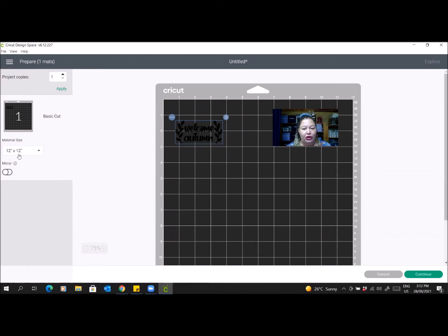With the Cricut Explorer 2, which is what this machine is, you can also do the 12 by 24 mat if you have a design that's bigger than the 12 by 12. You can also do project quantities, copies. So let's say you had something that was really filling the screen and you can only fit one per mat, you can actually change how many mats.